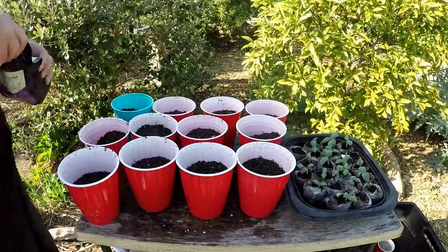Now, this whole process is fast and easy, and you'll be successful using this technique. That's why I wanted to share it with you. I'm going to continue on now, just set up the camera so you can see how quickly I can go through all these seedlings and get them potted up.